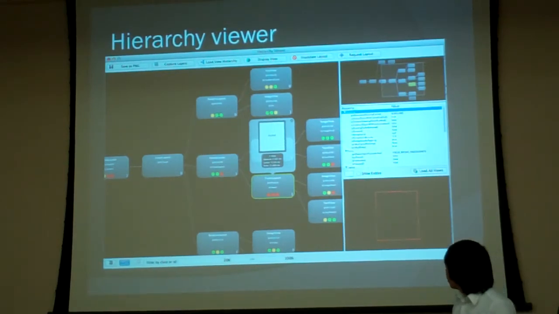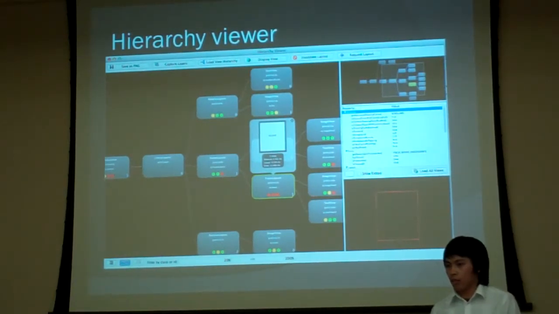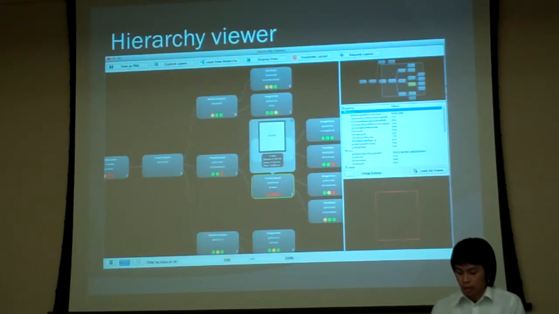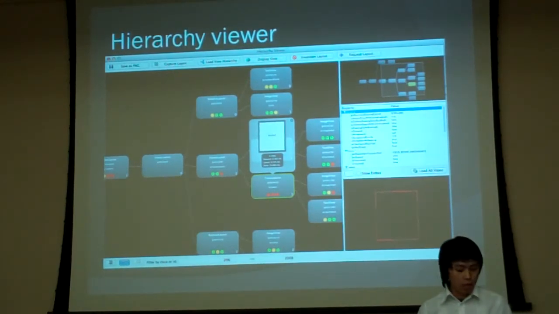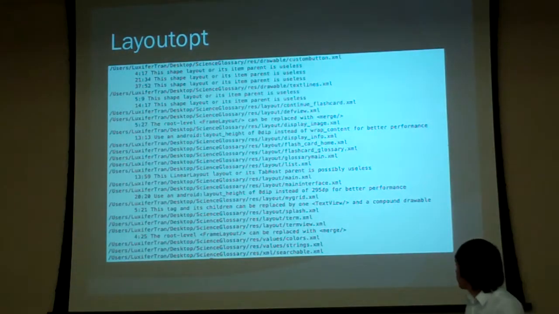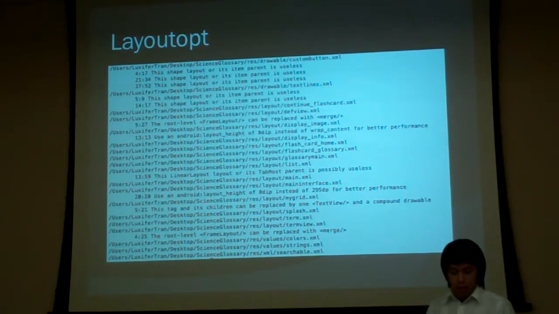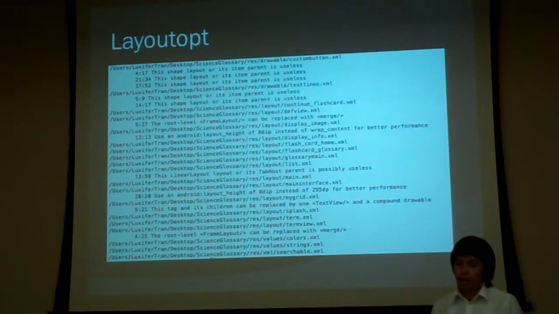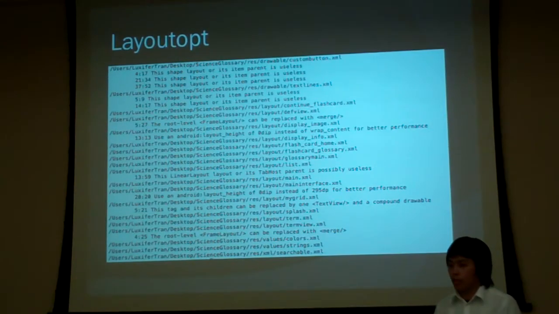But when it shows a red dot meaning slow, it actually only happens in around 30 milliseconds, which is pretty fast for normal eyes. So we hope to take a look at those red dots and try to make it better in the future. The other tool that we use for improving the user interface is Lint, just a command line tool that analyzes the XML layout files and gives suggestions on how to improve the current layout that we are using.